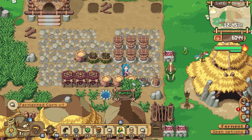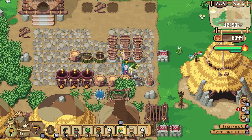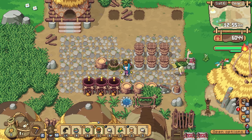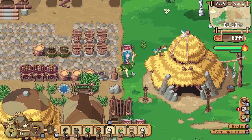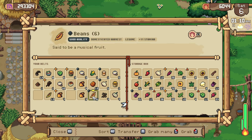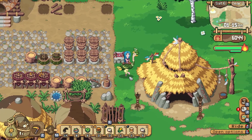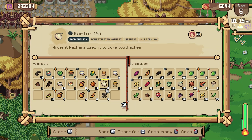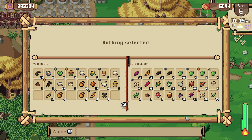We're gonna go and try to find Garrick. And of course, right as I'm talking to you guys, we get the brewers finished. So we'll get that handled. We're also going to put away anything that we can. So that means these beans and any garlic that we might be able to put away, which is none there. It is some there. Oats we don't need to deal with. Corn we don't need to deal with. But like quinoa and wheat, we're going to need to deal with.